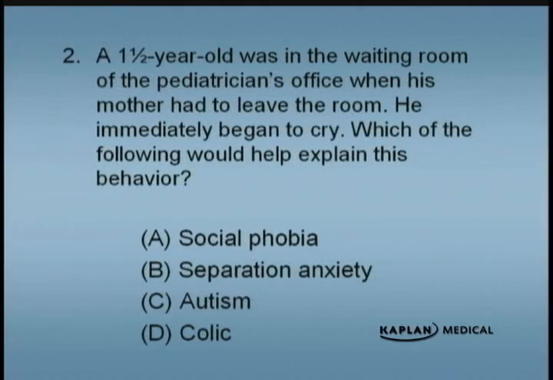The classic question is again in a clinical setting, in a real-life situation. So if you look at the next question, a 1.5-year-old was in the waiting room of the pediatrician's office when his mother had to leave the room. He immediately began to cry. Which of the following would help explain this behavior? The fact that he is between the ages of 1 and 3, the fact that his mother left the room, he's perceiving it as a form of abandonment. What would be a normal response? The child is going to cry, and that is what causes the separation anxiety.